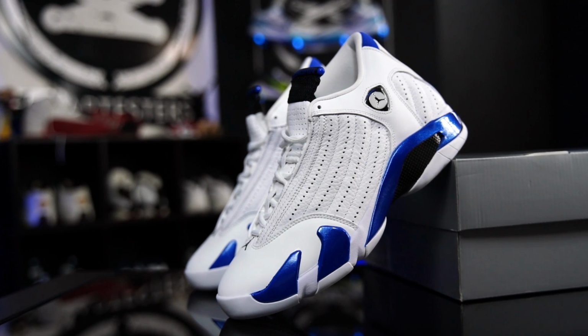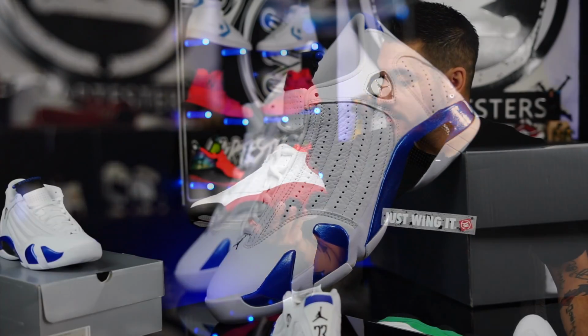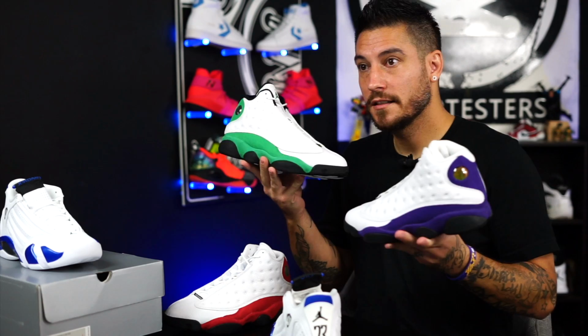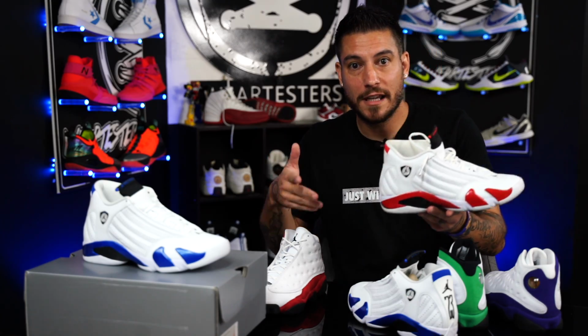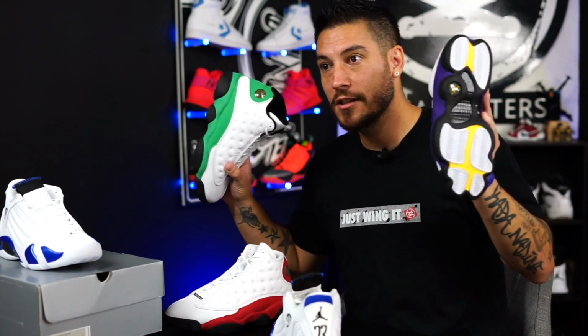They look great. And this is my favorite thing about Jordans. We'll talk about this in a future video, obviously, but I just love it when we got OG stuff like this, OG color blocking, and they do little things to keep it fresh. Just change the color, make it orange, make it yellow, make it green, make it red, whatever you want. Just keep this OG look and I'll be happy.